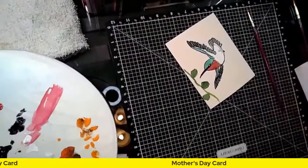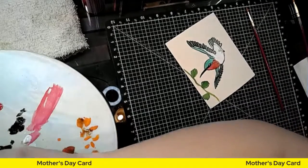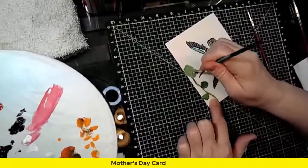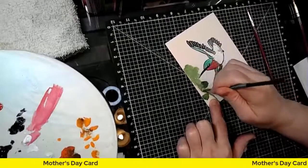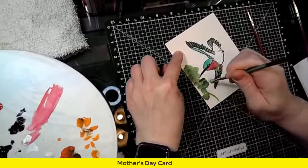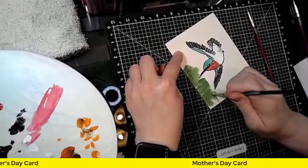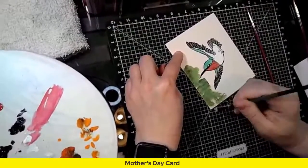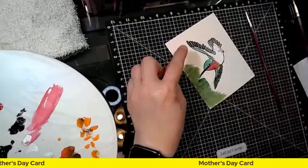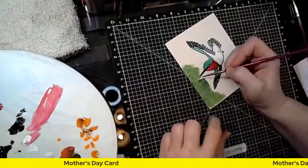What I might do, because those leaves are a lot bigger, really, is take my scruffy friend here and kind of scruffy in my brush, my background. I'm going to have to hit that beak again and fix him. We'll just have our leaves kind of in our background. We'll fix that beak right fast.